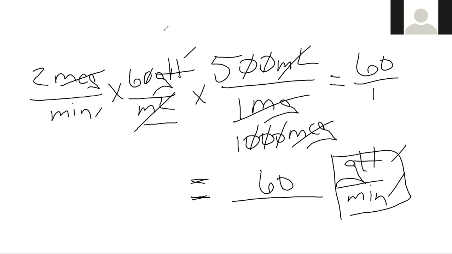Now, one more thing to think about. I've got 60 seconds in a minute, and I've got to give 60 drops per minute. So I'm going to administer 1 drop every second to my patient. I should just be counting 1, 1,000, 2, 1,000, 3, 1,000, 4, 1,000. And every second that I count, there should be a drop coming through the drip chamber of my IV infusion set. Okay, so we're going to erase all that and go back over to our presentation to look at the next problem.